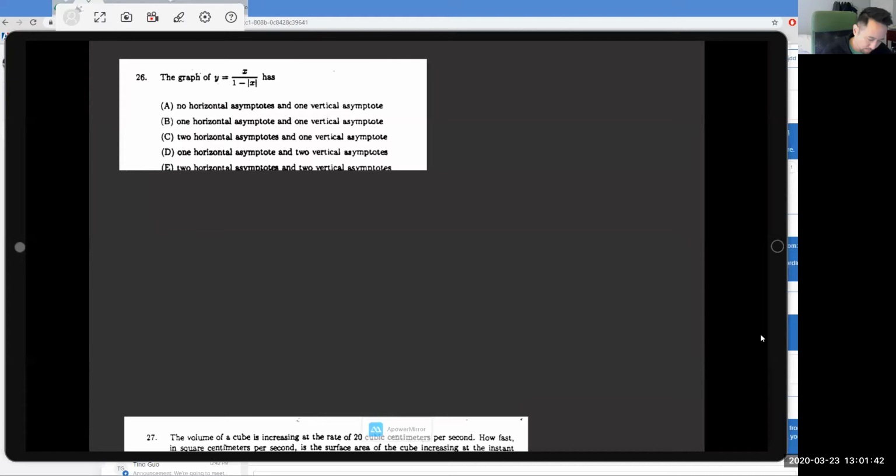You have the bottom one, and it's a denominator, so we're seeing where does my denominator become undefined, right? If it's undefined, that's going to create a vertical asymptote. So I'm going to do something like 1 minus absolute value of x and set it equal to 0 and find out where, because I can't have a 0 in my denominator, right? So where does that occur? Well, it looks like if x equals -1 and +1, I'm going to get that 0. So these are going to be my vertical asymptotes, my VA. So I'm going to have 2.